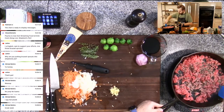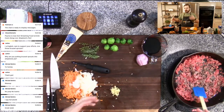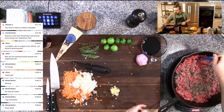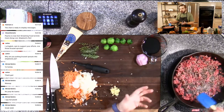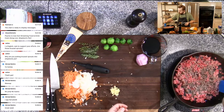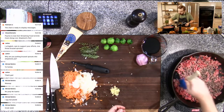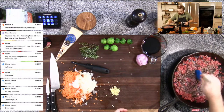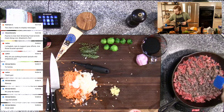If you're using Beyond Beef or any of the meat alternatives, this should work just as well. You do still want to get some color on it. You might have to add a little bit more oil. I'm not 100% sure how much fat or juice is going to come out of that. I would imagine that it's going to have mostly water in it, and water is going to evaporate, whereas any fat that's in meat will help grease the pan and keep things from sticking. Or if you're using a nonstick, I guess that works too. But without that fat, you're going to have a higher chance of actually burning your meat alternative. So I would recommend maybe just a little bit more olive oil if you're using an alternative versus actually using lamb or beef. You could probably do this with chicken, but I don't think it's going to taste the same. It's not going to have that rich, hearty flavor.